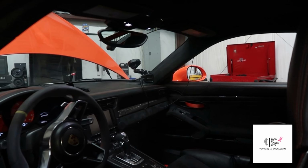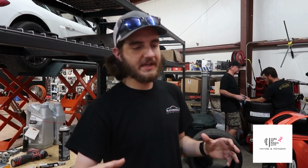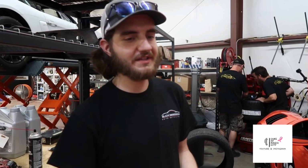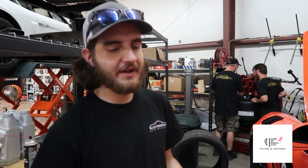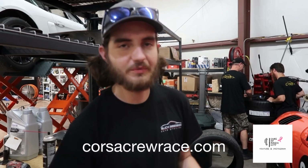And then if you see right there in the window, that's actually one of the Garmin mounts. That tablet I was talking about earlier, you can put that on there. It displays your track times, where you are on the track, G-forces, that kind of thing. And it'll actually coach you and tell you where you should be on the track, should you brake later, brake sooner. So you have essentially a Siri race coach in this tablet. It's definitely worth the money because most of the guys that are running this don't race competitively. They're at a good point in their life. They're retired or they've been successful and they want to go out for a weekend and drive these on track. So that's the clientele we're focused towards. But if anybody wants to run one of these for the world.